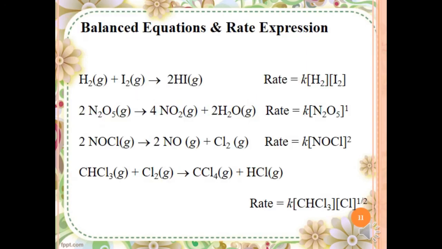So this is example of balanced chemical equation or reaction and the rate of expression. Okay, the rate expression. So remember, I have mentioned that the order of the reaction is not the stoichiometric value of the reaction. So look at the first example here, as if the order is similar to the stoichiometric value. Okay, so this we call as coincident. Okay, reaction between hydrogen and iodine producing hydrogen iodide gas. Now let us look at the second one here.